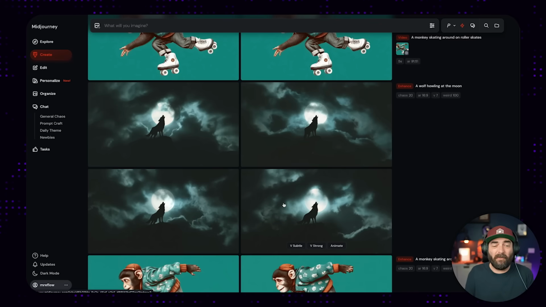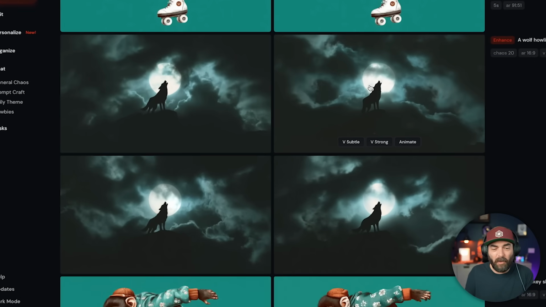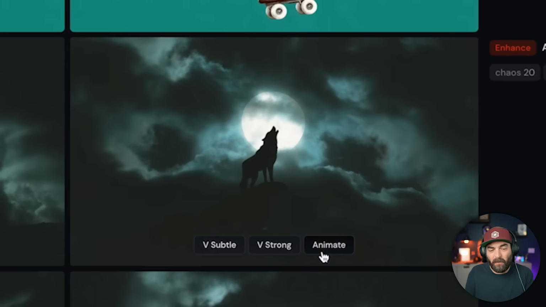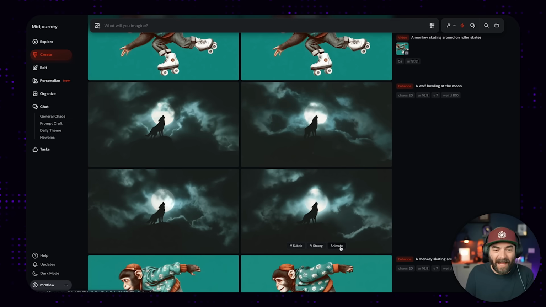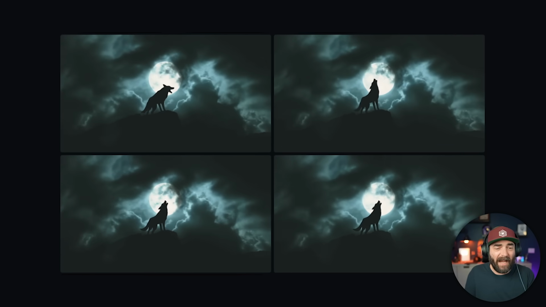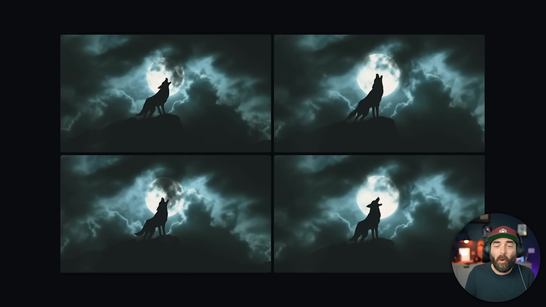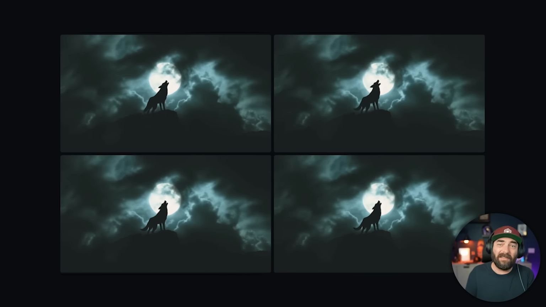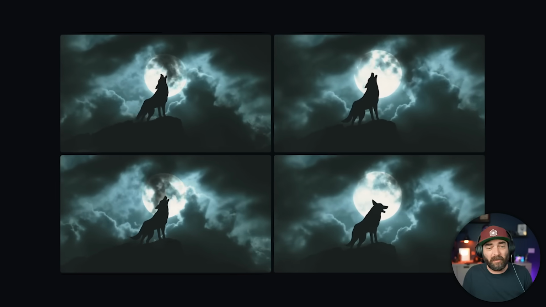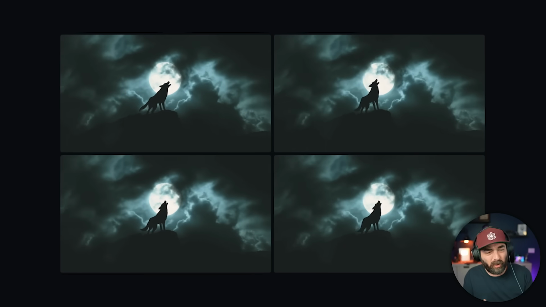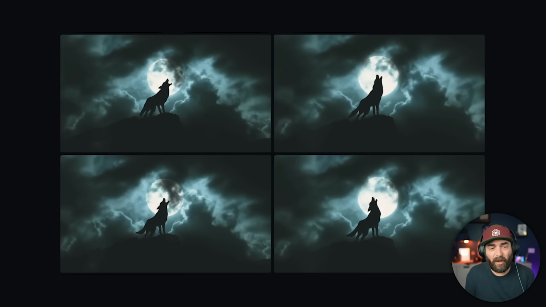So for example, I wanted to generate my typical wolf howling at a moon video, so I had it generate some images of a wolf howling at a moon, and you notice that once it generates the image, it gives you a new animate button. So you can pick any of the 4 images that it generated, click animate, and it will animate that video. I selected one of the images, had it animate, and it actually created 4 variations of that animation. So you start with one image and it will create 4 different videos for you to choose from. This is definitely more of a cartoony look, but I'm still fairly impressed with how it looks.